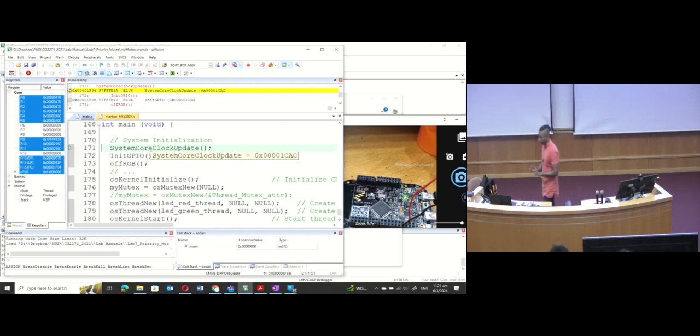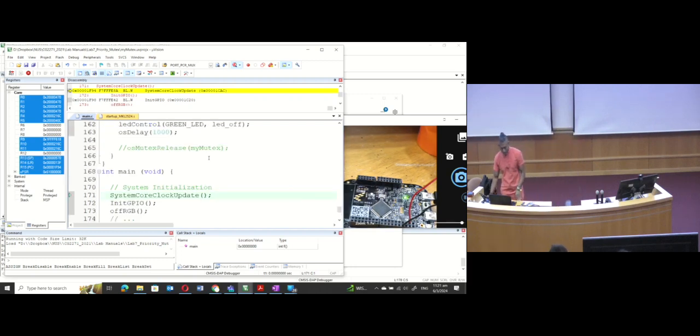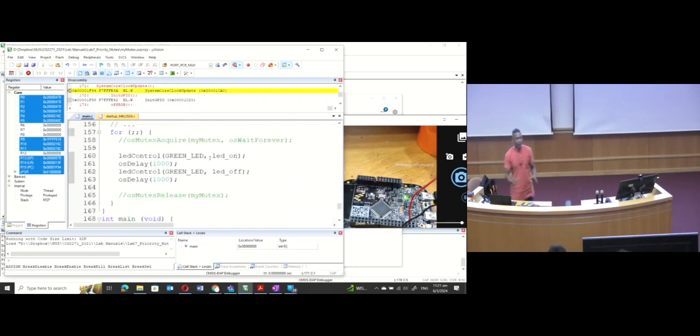So this is a very important thing because it's very easy to make this mistake where your friend creates a mutex and you don't follow the rule and you don't use the mutex. Okay? So in this case, what is happening? When the green LED runs, I'm able to do some transition here, okay, and since I don't follow the rules, I can straight away go on.